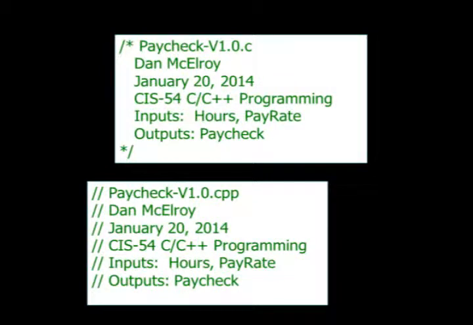Include a title block at the top of your program that identifies the name of the file, your name and date, version, the inputs and outputs used by the program. C-style comments start with a /* and end with a */. You can use C-style comments in C++ code also. The C++ style comments start with a // and stop at the end of the line. The C++ style comments cannot cover multiple lines. Most of the modern C compilers will also accept C++ style comments.